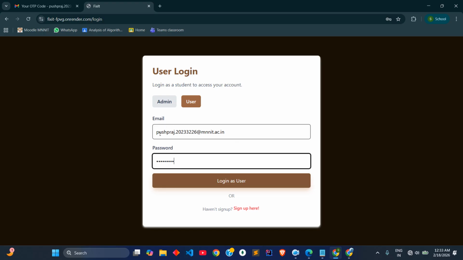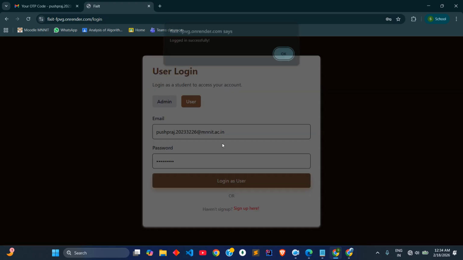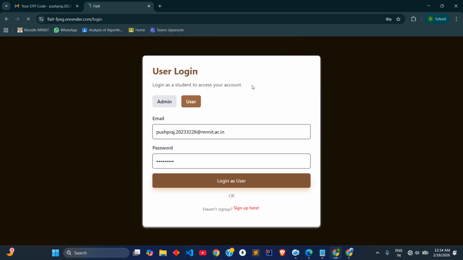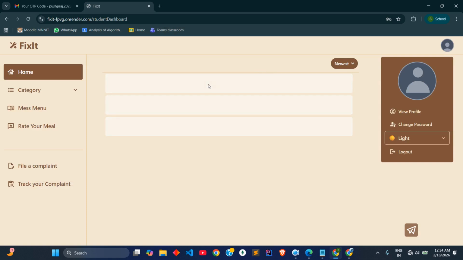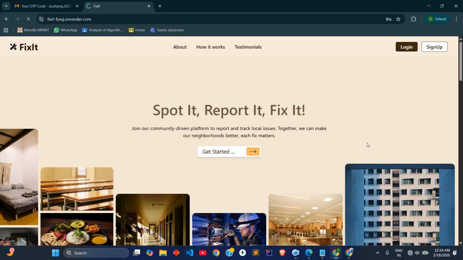Okay. So this was our email for the user and this was our password. Let's try to log in. As you can see, it states that the login was successful. Right now, this is the only user available on this portal for this particular college. That's why we are not seeing any feed. So this was just for demonstration. I'll be showing by logging in with another account that I already built, which is quite active.